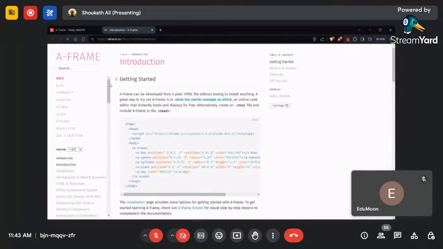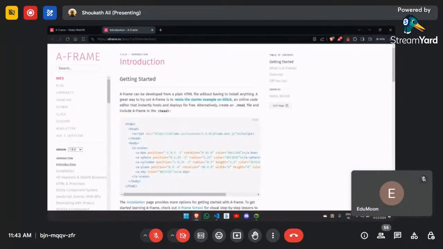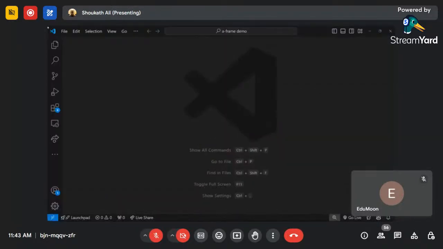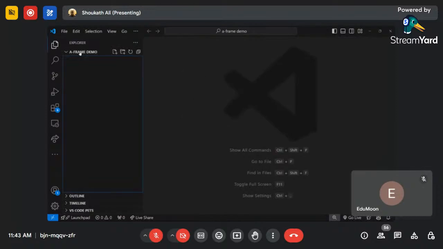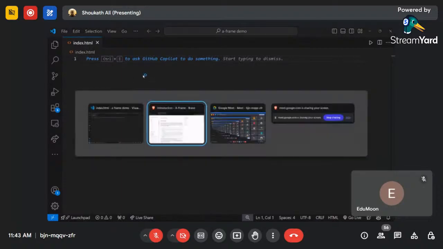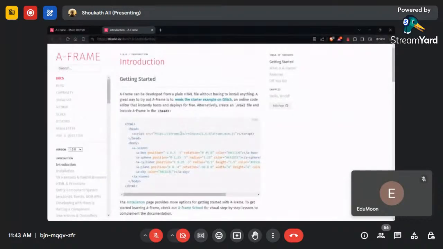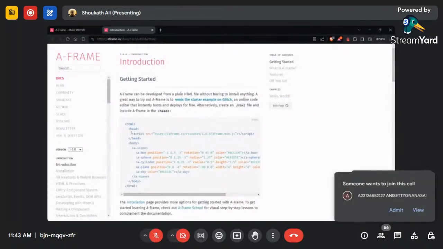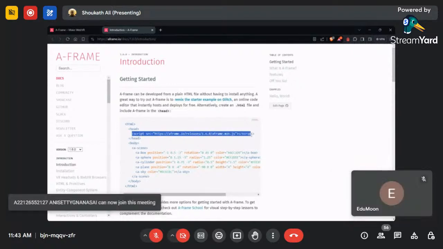Since this is a HTML library, the syntax is extremely simple. You just have to write an index.html file, and in that file you can do whatever you want, right? Index.html, and in this we are going to import A-Frame. How do we import? If you look here, they're writing a script tag that is importing a .js file. Obviously you should be knowing that, right?